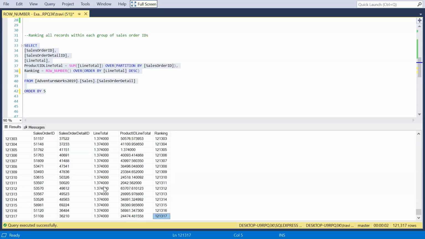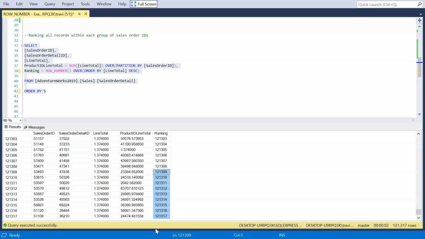But if we look carefully at the very end of our query output, we see something a bit odd. There are a number of records, quite a few actually, with the exact same line amount, which are nonetheless being assigned different ranks. So it turns out that row number uses brute force to deal with these kinds of ties. Row number always returns a sequential series of rankings. That is to say, row number's rankings will proceed in a 1, 2, 3 fashion, even if the values 1, 2, and 3 in our order by field are identical.